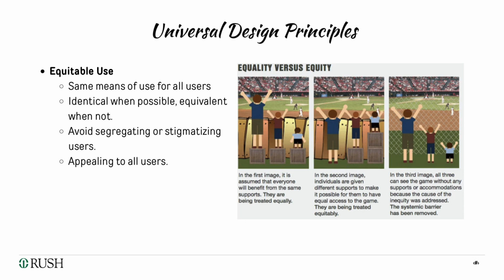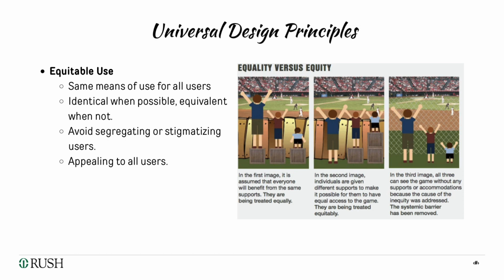This is an example of creating equality. But here on the last picture, if you can see, we are removing the physical barrier so that no accommodations are needed. That's the difference between equity and equality. So equality, adding accommodations, adding supports for people who need it. Equity is creating an environment so that you don't need to create accommodations. That environment is built for everyone.